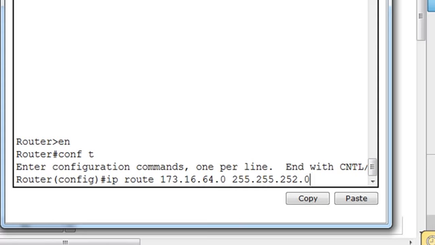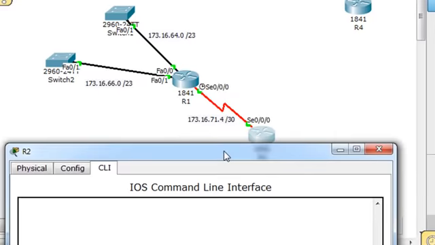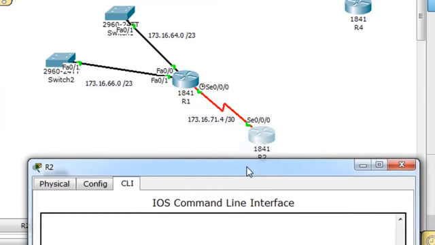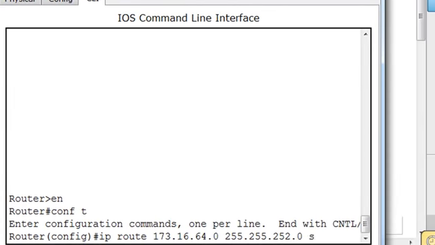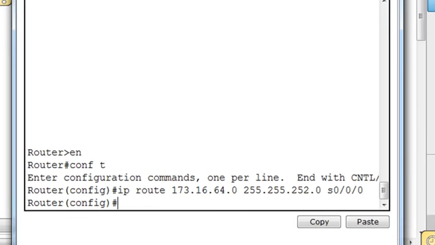Okay? And how do we get there? Since it's serial interfaces, we could just say out of our serial interface. So we could say out of serial 0/0/0.